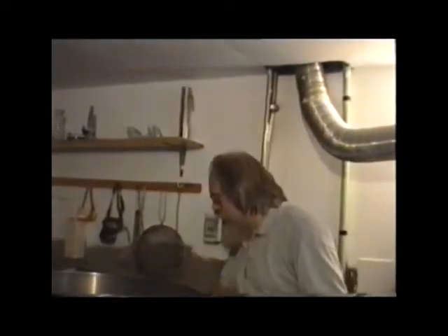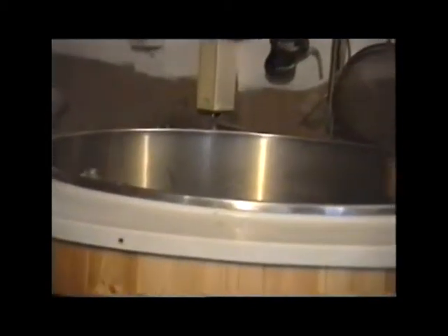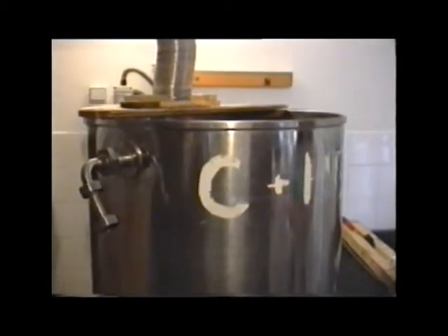So that's the beginning of the process. We buy it when it's been malted, crack it to expose the little bits of starch, and then set up the conditions to convert that starch into sugar — that process goes on across the hall in the brew house, the mashing process. The water would have been heating overnight into the mash tun, and then we mix with it the cracked grain. We make a sort of thick porridge which we adjust to 155 Fahrenheit, then put a lid on, insulate it, and leave it for a couple of hours. That sets up the conditions for all the starch in the grain to convert to sugar, and once converted it's available for fermentation.